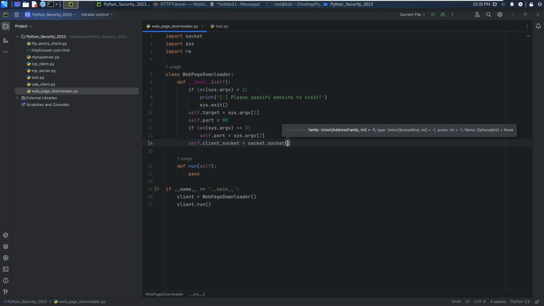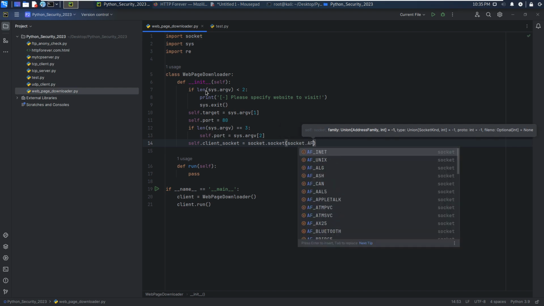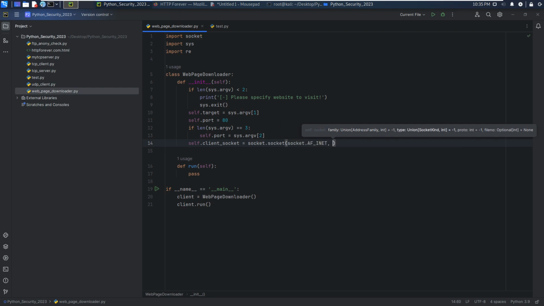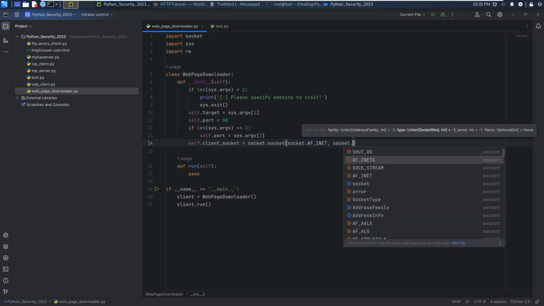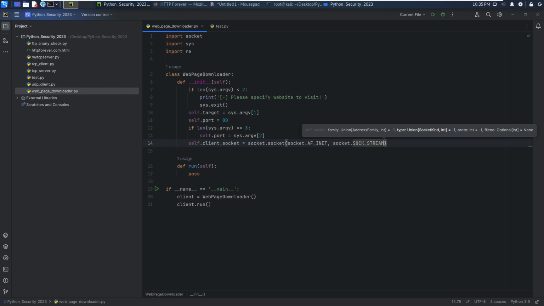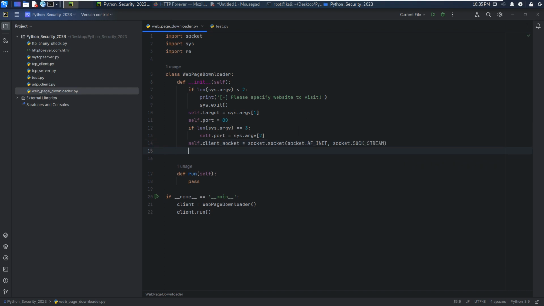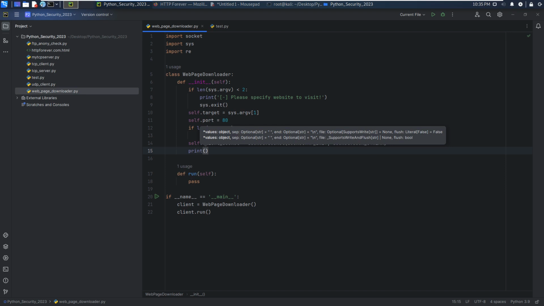The first parameter we need to specify is the address family: socket.AF_INET stands for IPv4. And we need to specify the transport layer. In this case, it should be TCP, so socket.SOCK_STREAM. Okay, also you can print something for the purpose of debugging, for example, connecting.